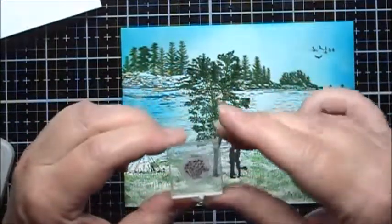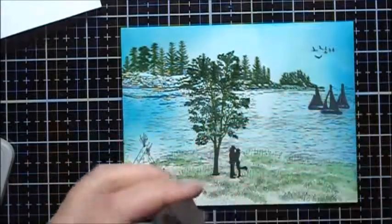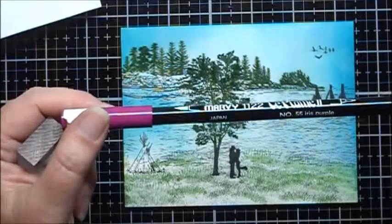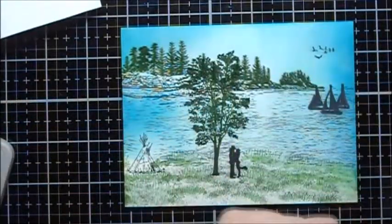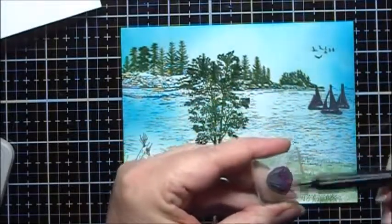Okay, now I'm going to use the Art Impressions Small Bunch of Flowers, and I'm going to use a Marvy LePlume 2 marker, number 55, Iris Purple. And I am just going to color in the flower portion.